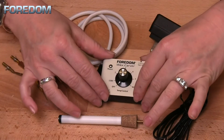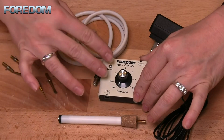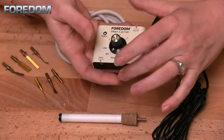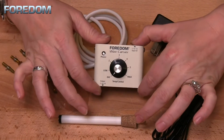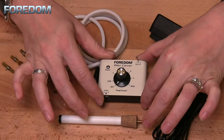First, we have our control box, which has a universal voltage unit and operates from 100 volts to 240 volts. It is compact and super lightweight, weighs almost nothing. It's also quite small — only two and a half inches by two inches — so it's definitely not going to be taking up a lot of room.